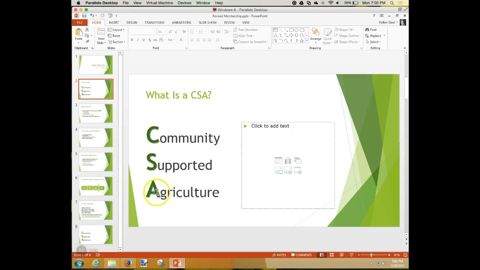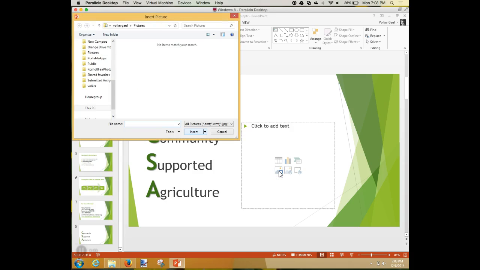But now let's add our first picture. To add a picture, you just come into the placeholder that's over here and say, I want to add a picture. So let's go get Produce 1, which should be in the folder where you just got this file from. If you're not there, then you might have to navigate back to the folder again in that first PowerPoint tutorial folder.